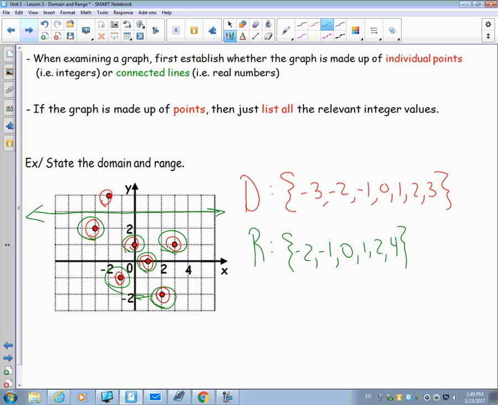Okay, now that wasn't hard. It was time consuming a little bit. We only had 2, 4, 6, 7 points. But it wasn't hard, right? We worked from left to right for our X's and bottom up for our Y's. And I can tell you by looking at this domain range, our entire graph would fit between -3 and 3 and -2 and 4, which it does.